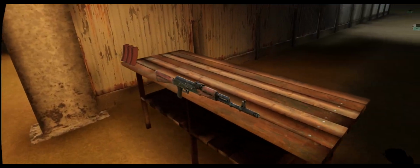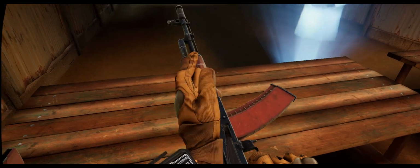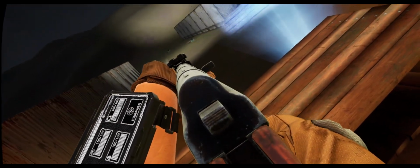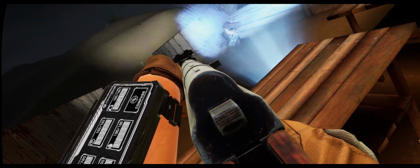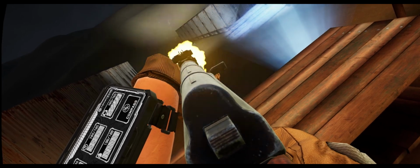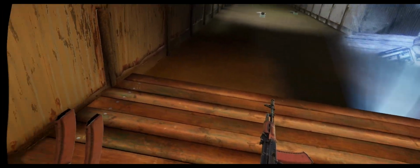This is the rifle station. Please pick up the rifle using your grip. Then with your offhand, pick up the magazine with trigger. Insert the magazine into the rifle's mag well. Pull back the charging handle using trigger, then release.